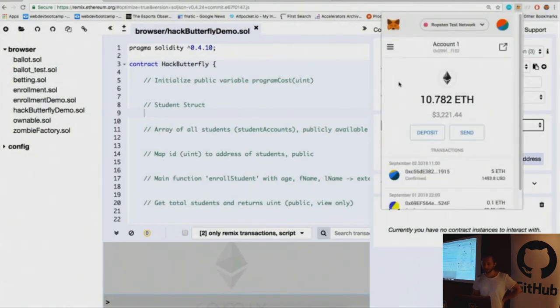And what MetaMask is, as you see here, it is a Chrome extension that you can install on Chrome. And it is a wallet that stores your Ether. And you can send transactions with this, you can deposit more Ether there. And what's most interesting here is that it injects a Web3 instance in your window. So it basically has a little script that injects Web3 in there. That's why it's called injected Web3.